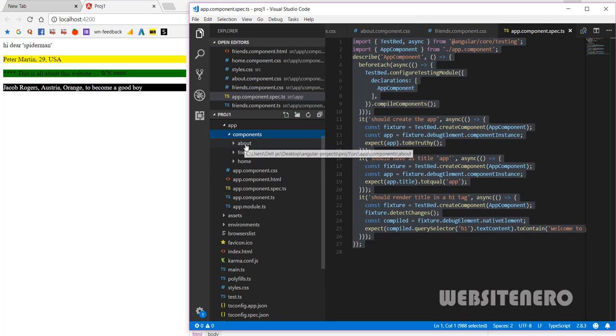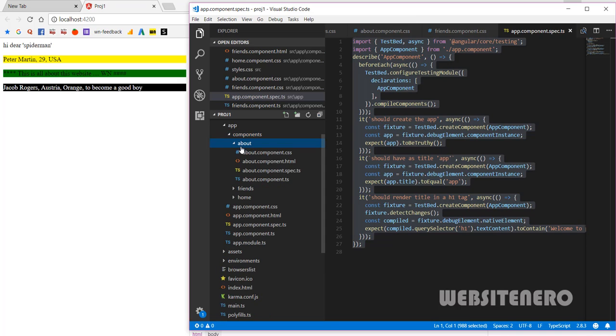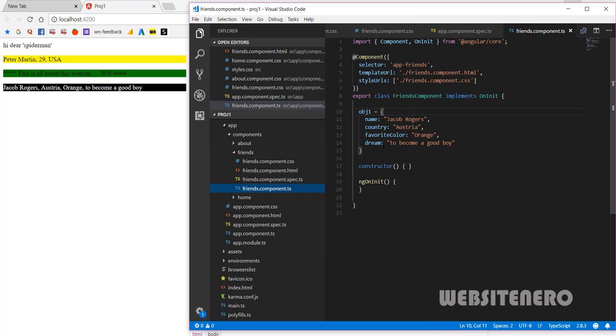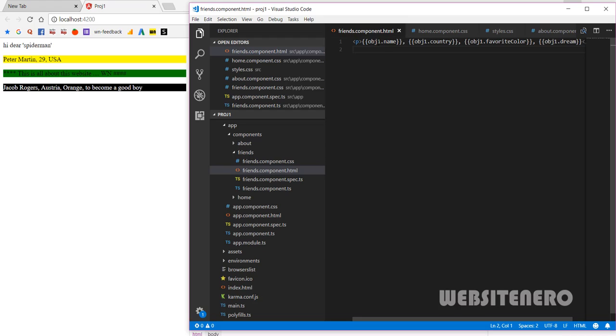So we have generated 3 components here, and we have seen how to pass the data from the logic, that's TypeScript, to the view and add styling to those files. Remember, if there's an object in the logic, like here, then we are going to access the various properties of the object by using the dot operator, just like here in the view we have done obj1.name, obj1.country, and so on.